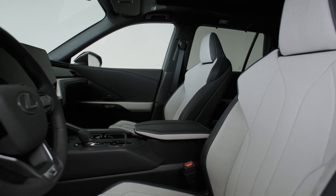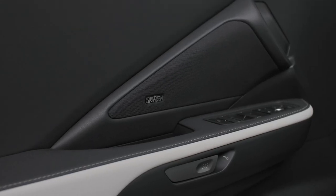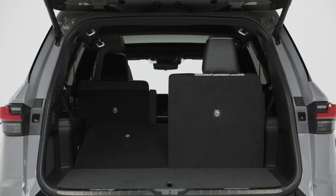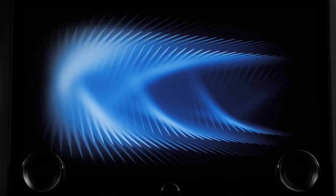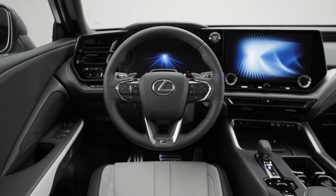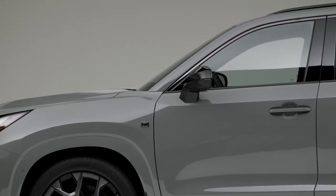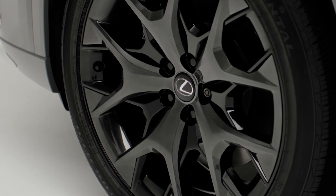The TX takes the spacious three-row cabin of the Grand Highlander and gives it a heaping helping of luxury, courtesy of revised materials throughout. The door panels are amply padded, and there's plenty of leather both on the seats and throughout the cabin. Lexus is promising an extremely quiet interior with additional door and roof seals, as well as sound-absorbing material under the capacious cargo area, which provides up to 20.1 cubic feet of space even with the third row in place. The TX carries Lexus's modern tech suite with a 14-inch center touchscreen and a 12.3-inch digital instrument cluster. Lexus Safety System Plus 3.0 comes standard on every TX and includes full-speed adaptive cruise control, forward collision warning with pedestrian detection, and lane tracing assist. Traffic jam assistance and an auto-parking system for parallel and perpendicular spots are available as options.